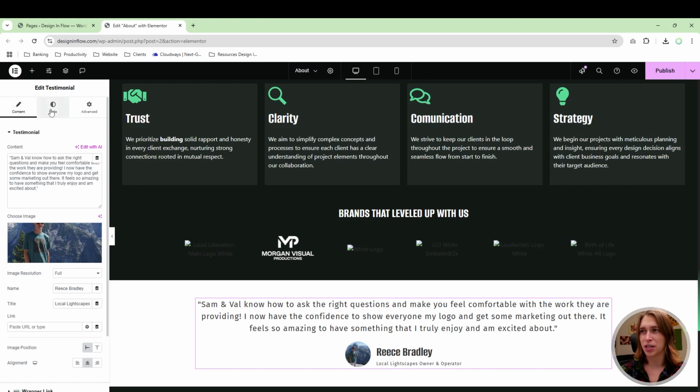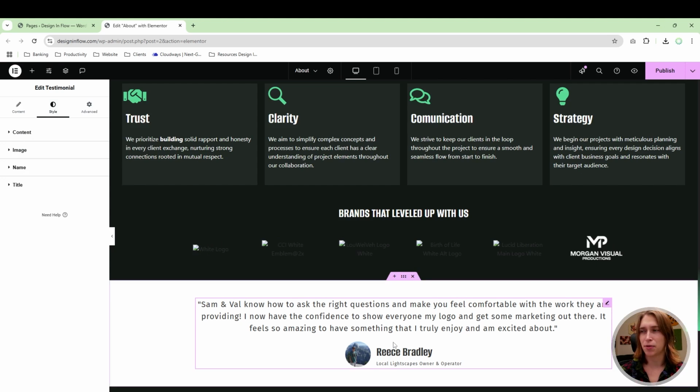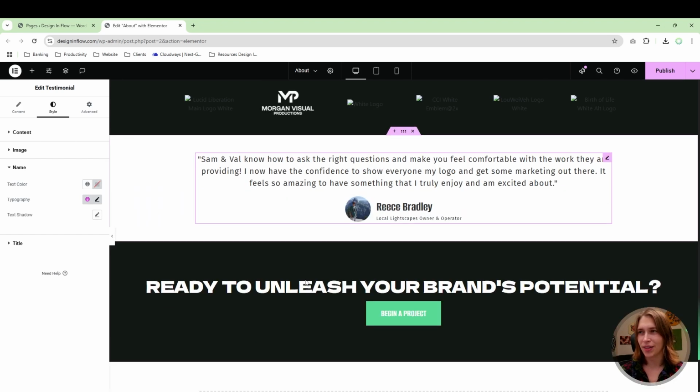And same thing here, if you want to change style for some of these pre-made elements like the text boxes, or sometimes elements like icon boxes, you would go to style. I can see that each one of these things, if I wanted to change the color or the size or any of those things, I would go to the respective part that is called. So in this example, this big block of text is called content. This of course is the image. This is the name, and then below it is the title. If I wanted to edit elements of that, I would click into them, and then just like the other text editor, you can see where you can change the color, you can change the typography, and so forth.